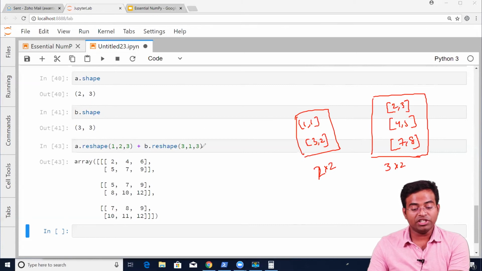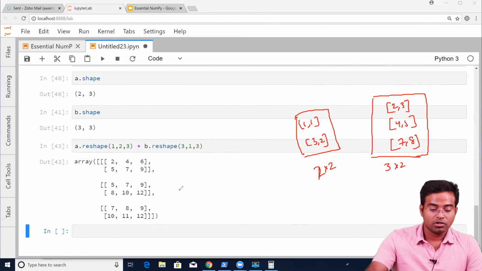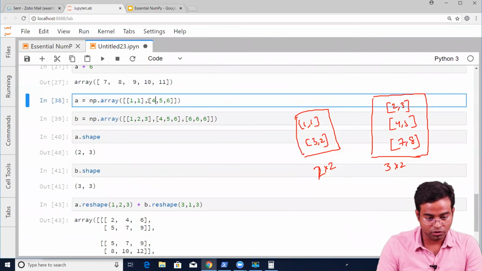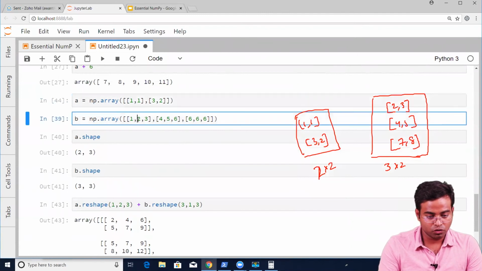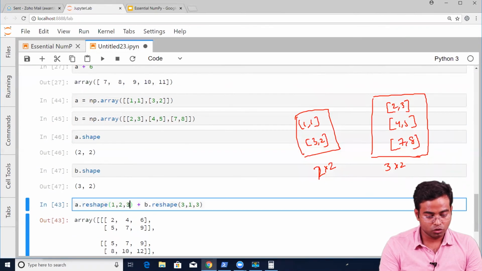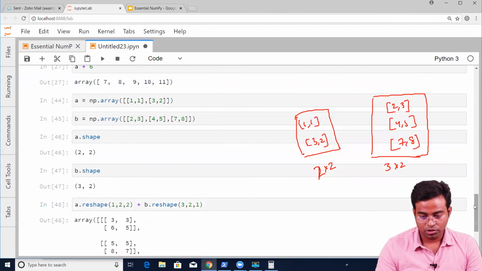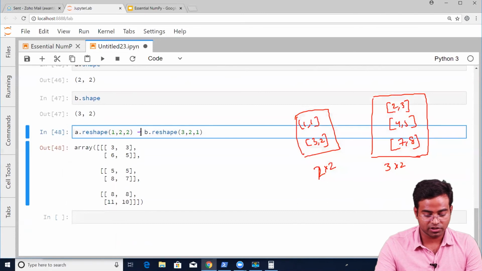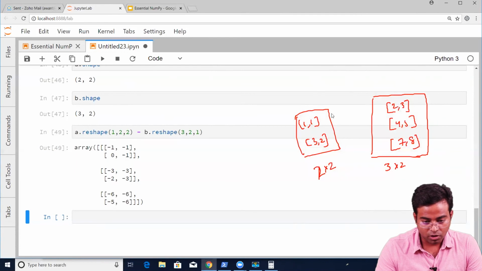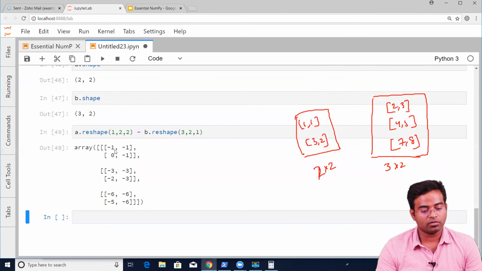So what you do is you need to reshape it so that the operation happens, and whatever results show up. So I'll just change these things. 1 comma 1, this is the first, and 3 comma 2. So here it is 2 comma 3, 4 comma 5, 7 comma 8, 8 comma 2, 3 comma 2. This is the same data. Now what you are doing here is adding 1 to 2 and 3 2. So this is plus, and in case you want to find the difference between them, it is this. So this is basically the distance of this point from all of them, this point from all of them, this point from all of them. That's why we have it like this here. So this is what is happening.